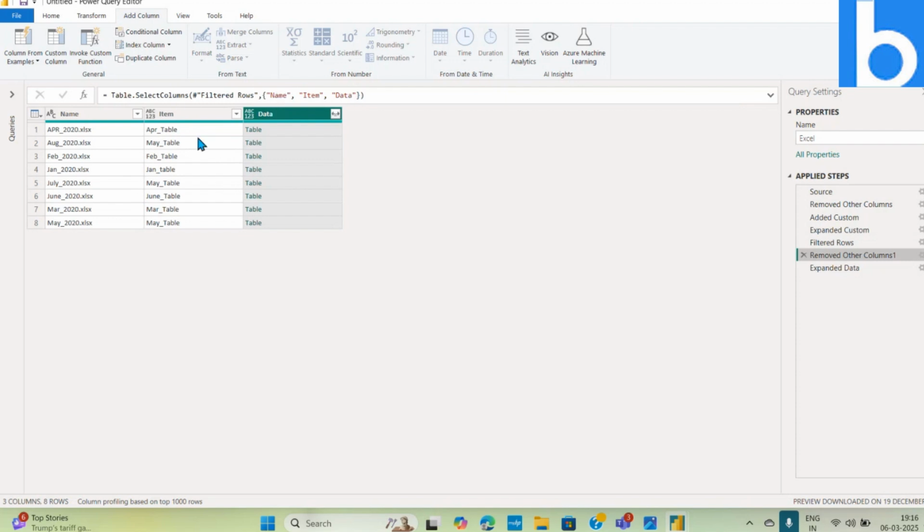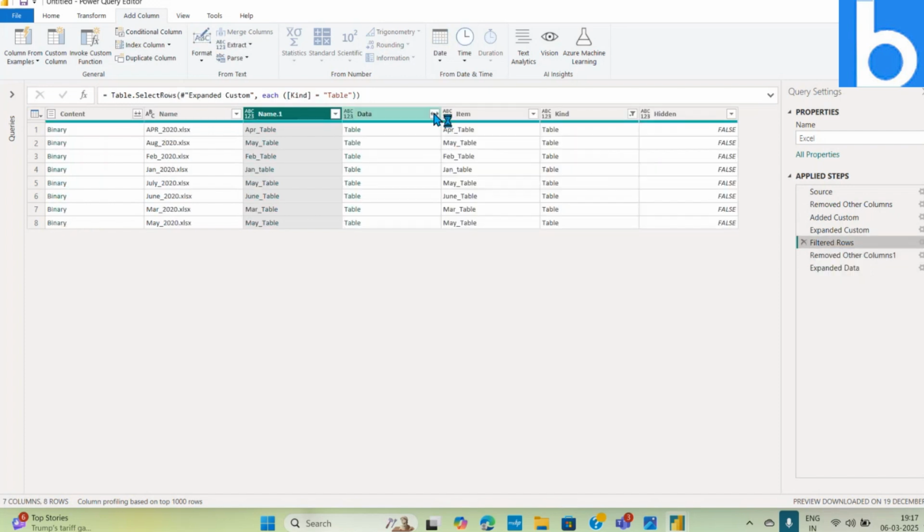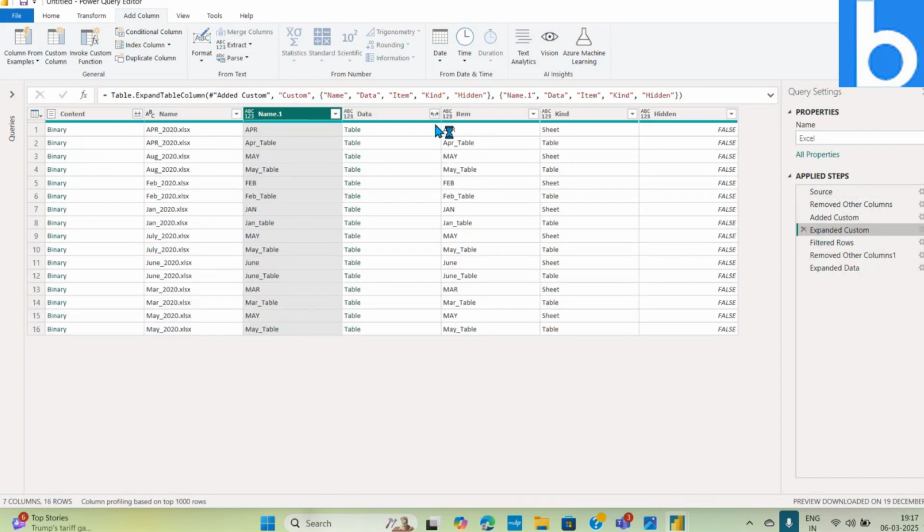If you feel you don't want Item, that's also okay. But your file name should very much be there. Why should it be there? I'll let you know now. Again, there is the double-ended arrow in that Data column. This double-ended arrow was there in the previous row also; even before filtering, while expanding, I could see it there also. But here, if I expand, it would be confusing as to which one belongs where, since you have your sheet row also and your table row also. That's the reason Table was retained and Kind as Sheet was removed, or filtered out.